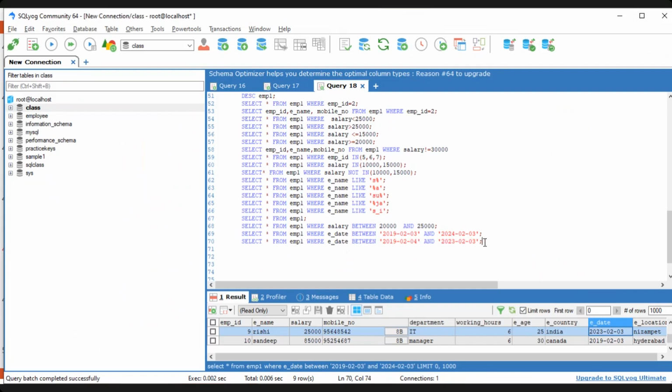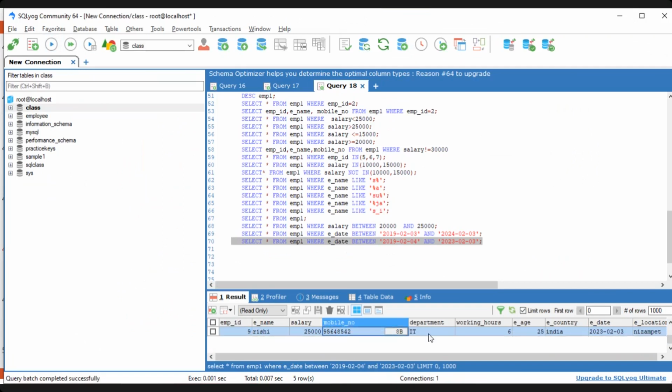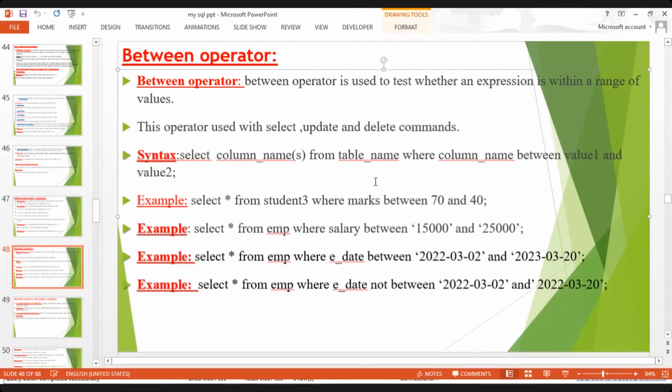So just execute the query. So these 1 and 2 and 5, 7, 9 records will be in between the years 2019-23. So this way to find out the between values by using the between operator.